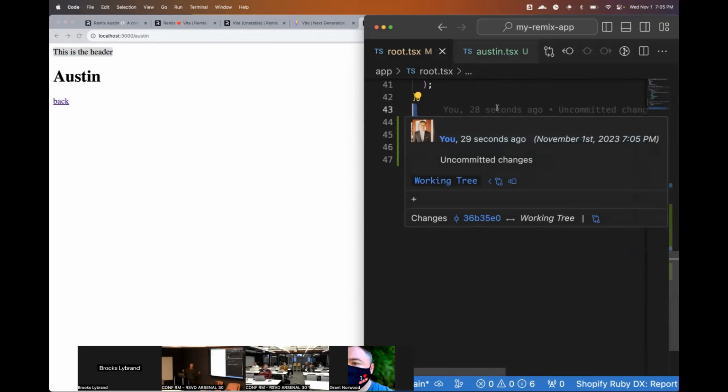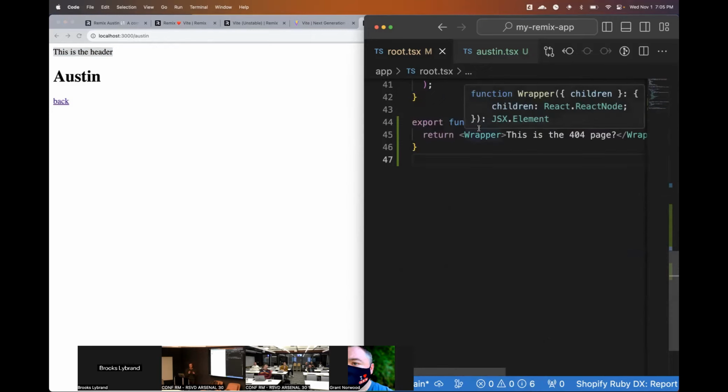So you can go as nested as you want. You can have specific error boundaries for every single page. That's why we like this convention rather than a general 404 page, because this gives you a lot of control, and then your root is your root part. But yeah, totally, I agree. There's a way you could do this from a framework level that could feel really nice, but there's always the question of what trade-off you're making.